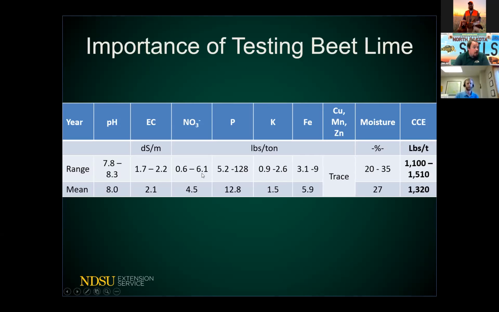There is also some nutrients with that. Usually there's somewhere around 5 pounds of nitrogen, 12 pounds of phosphorus, a smidge of potassium, and then some other micronutrients. There's some trace amounts. We haven't seen fertilizer responses yet, but some work over at Crookston at the research center there from the University of Minnesota has seen increased levels of soil testing phosphorus after lime application. So maybe there's some fertilizer value with using this beet lime, but we haven't quite figured that out yet.